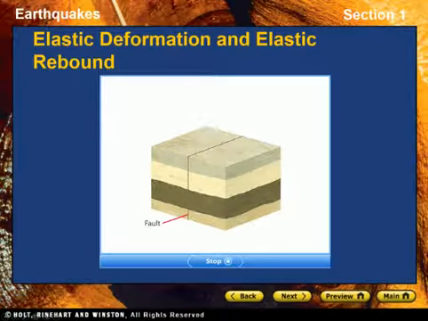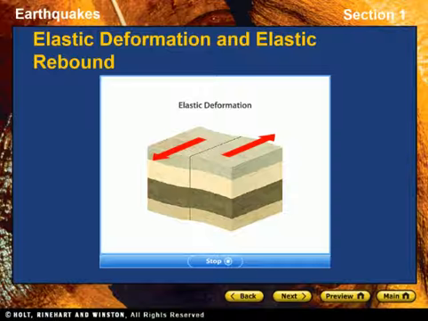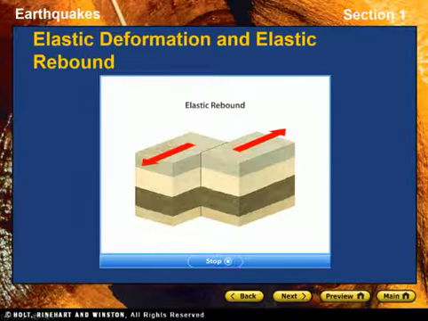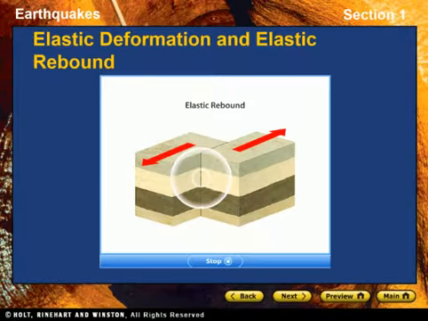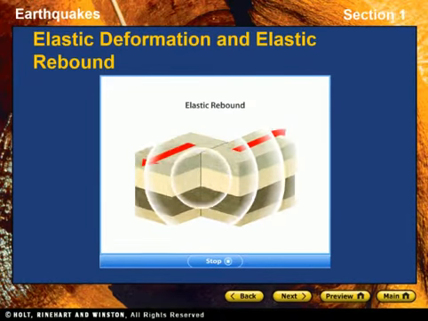This strike-slip fault has no stress acting on it at this time. However, tectonic forces can push rock on either side of this fault in opposite directions. In this case, the rock behaves like a rubber band and deforms in an elastic manner. Elastic rebound occurs when more stress is applied to rock along the fault than the rock can withstand. When this happens, the rock slips and releases energy. Like a rubber band that has been stretched so far that it breaks, the rock returns to its unstretched shape. During elastic rebound, rock releases energy that travels outward as seismic waves and causes earthquakes.